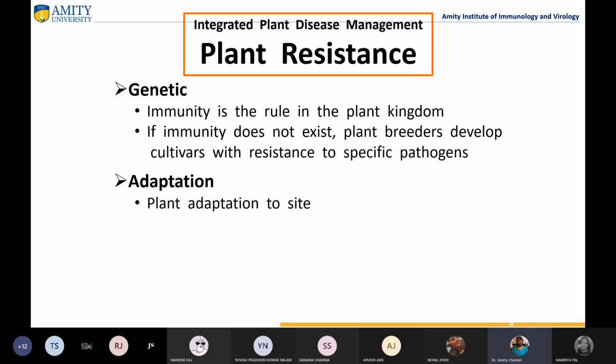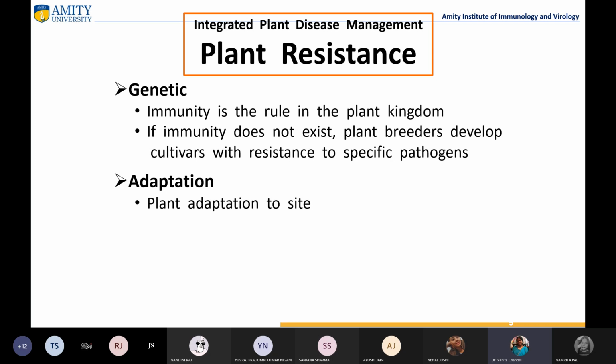So it is not that if we have grown a variety developed to be resistant against one pathogen in the field, no other pathogen will affect it. No, there are chances that another pathogen is going to come and affect that particular plant. But yes, since we have selected it wisely, we know which pathogen is causing more losses. So we are working for those pathogens. Other pathogens we can still ignore, right?